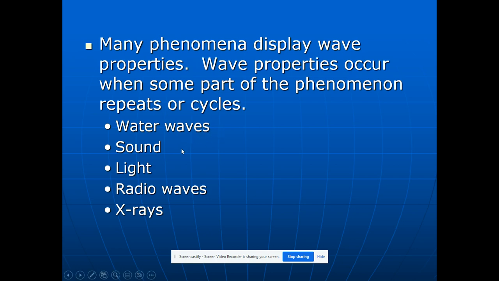But there are other phenomena that come as waves. Sound comes as waves, and we can visualize it through an oscilloscope, which is a machine that turns those sounds into some visual representation of that sound. There's light. There are things like radio waves that come out of your cell phones and come to our radios. X-rays. There's a bunch of stuff that has wave activity. So let's take a look at what a wave is.